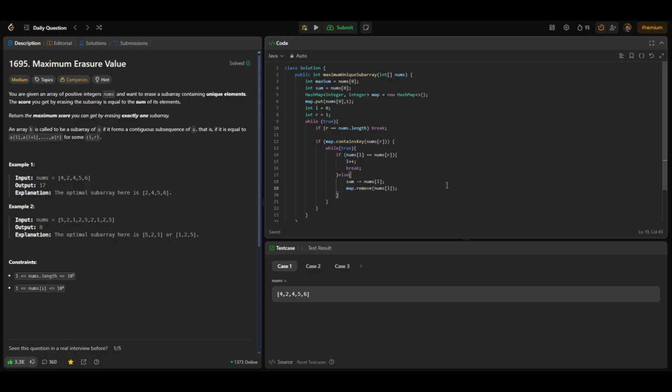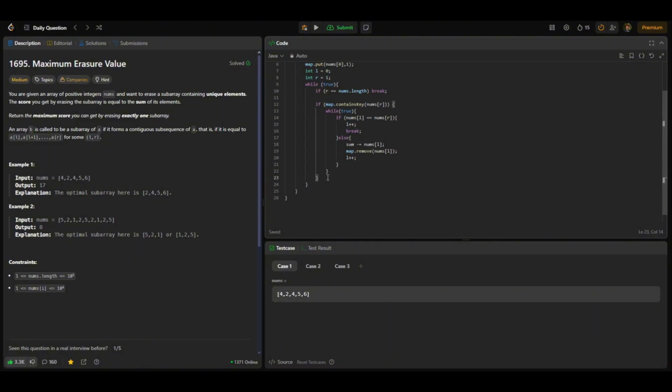We could just remove the entire key. Then we're going to increment L as well, move on to the next value, and check again: is nums[L] equal to nums[R]? We'll continue to check until we break. That's only if the map contains our key already.